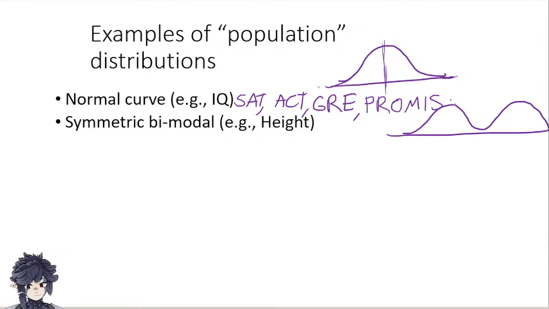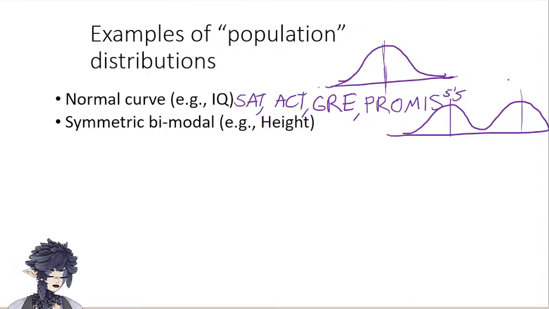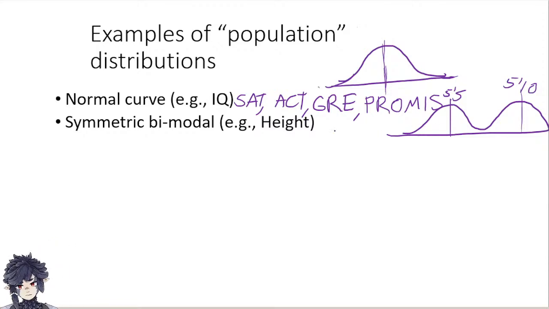This is a bimodal distribution. Height is like that. People who are designated female at birth, their average height in the US, which is the one where I just happen to know the average heights, is around 5'5", with some people shorter and some taller. People who are designated male at birth, their average height in the US tends to be about 5'10", some shorter, some taller, and of course there are some women who are taller than 5'10", some men who are shorter than 5'5". But this is how the distribution of frequency of height in the US tends to look. We have two peaks.